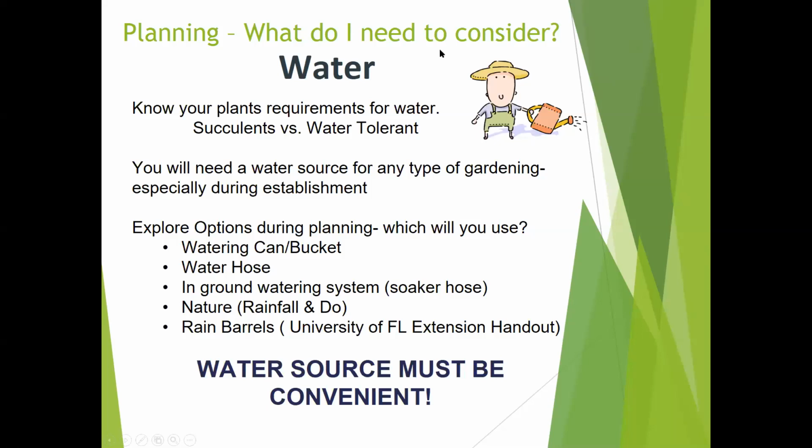And where is your water going to come from if you're just starting a garden? That's something that's really important to think about. I always tell people, if you have to go to the back 40 to water your plants and you're tired after a long day's work, the chances of your plants getting watered that day is going to diminish. So if you have them right on your deck, or just a few feet from a water hose, where it's really easy and efficient, they're more likely to get water. And the more likely they are to get water, the happier and healthier they're going to be, and the better they're going to produce for you. So that means more yummy tomatoes, more fresh lettuce, all those yummy things that you want to have to eat.